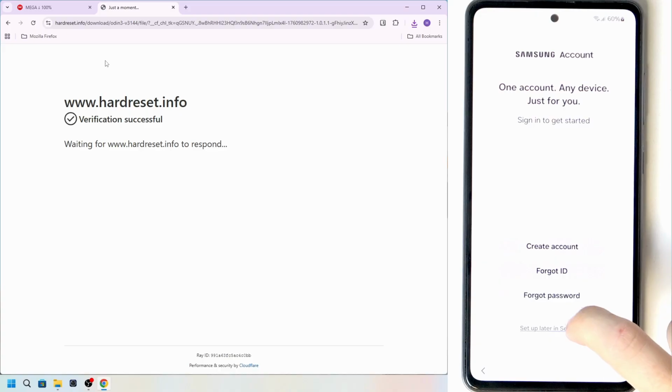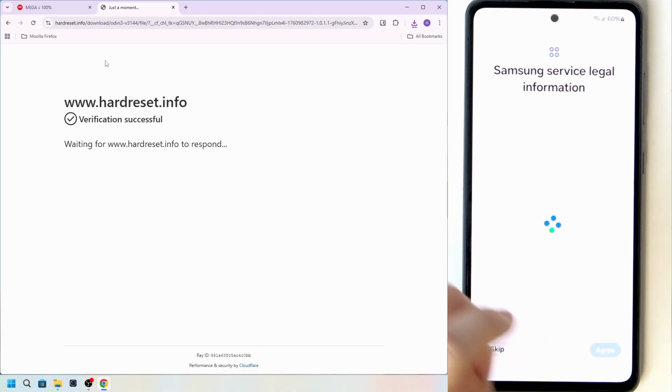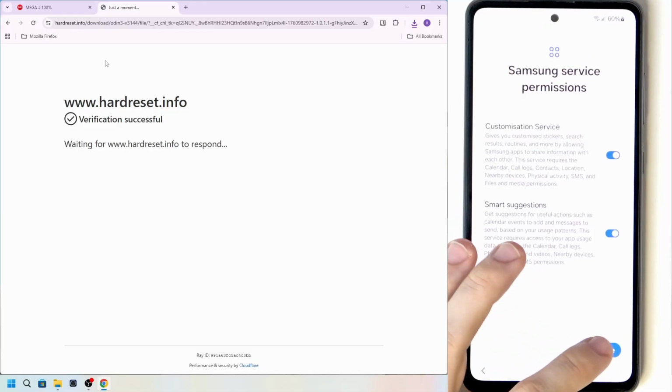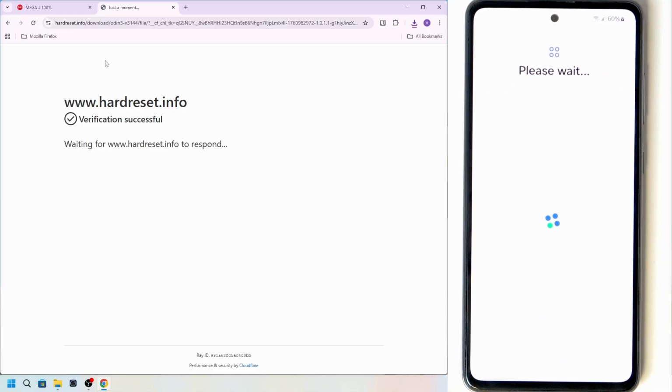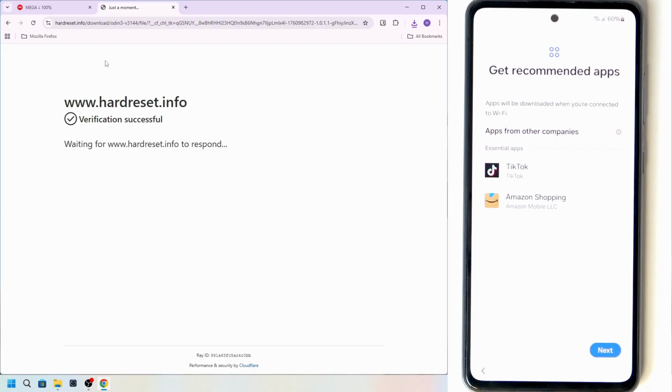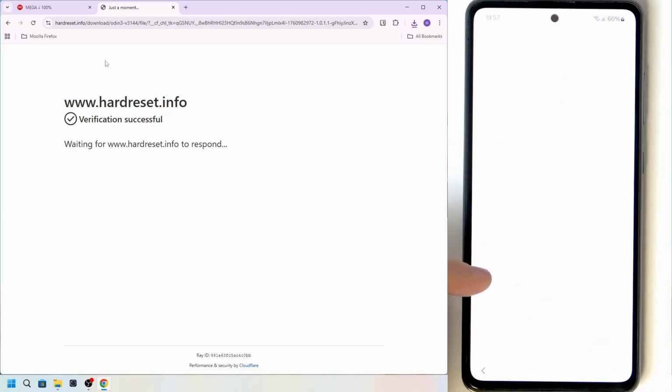Okay. Set up later in settings. Skip. Agree. Next. The phone will be reset anyway, so that's why I'm just setting it all up super quickly.